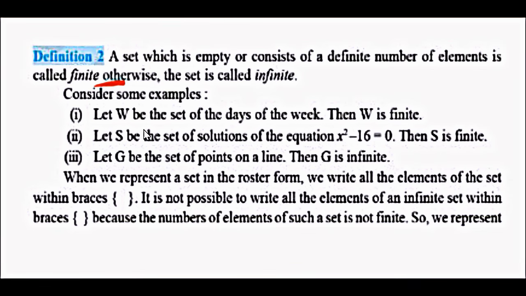So if we have W as a set corresponding to the days of the week, we say W is finite. Again, if S is the set of solutions of the equation x square minus 16 is equal to 0, we say S is finite. But if I say this is my line, please try to count the number of points in this line. Will you be able to? You will not be able to calculate the points here because these are infinite.